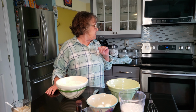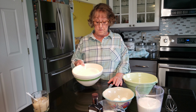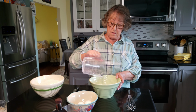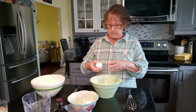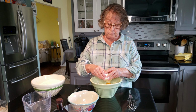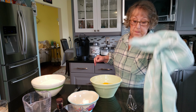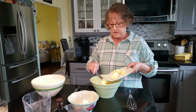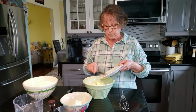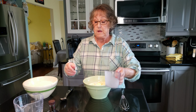So the first thing I did, I preheated my oven to 400 and I sifted 4 cups of self-rising flour. Okay, now in this bowl, we're going to take 2 cups of sugar, and we're going to put in 2 eggs, and we're going to put in a stick of butter. This is softened butter, so you'll cream that in the eggs and the sugar. And then I'm going to put in half a cup of milk and a teaspoon of vanilla.